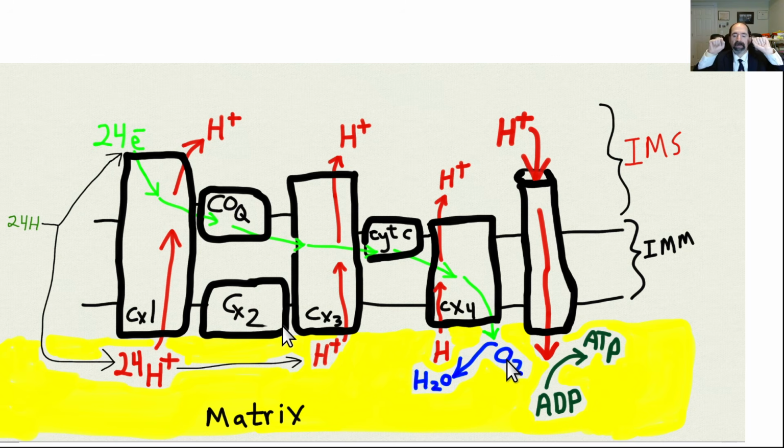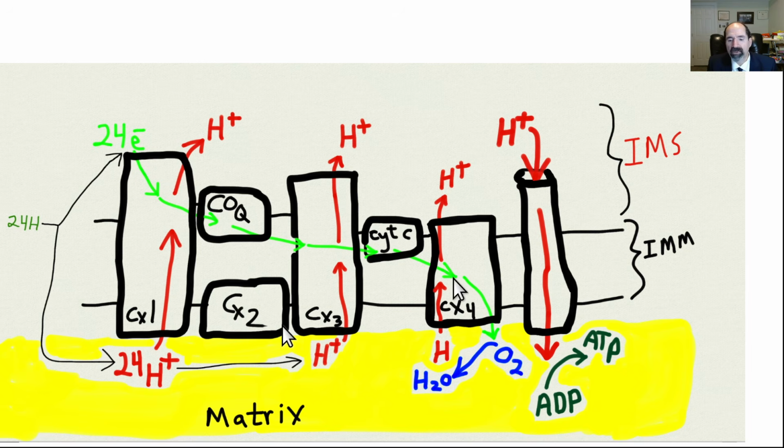Oxygen is the ultimate electron acceptor. It has a very high electronegativity, meaning desire to grab electrons. The oxygen is also combined with hydrogens and makes water, H2O. So this is the opposite of photosynthesis. Photosynthesis is to make glucose, and human metabolism is to break glucose down into water and carbon dioxide.